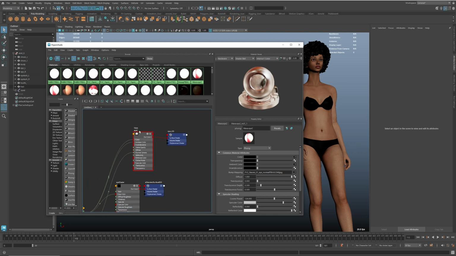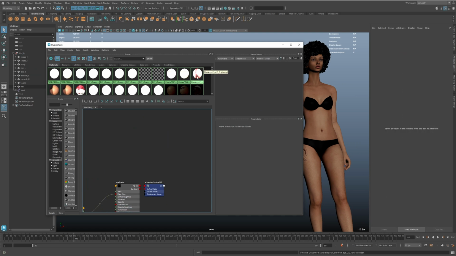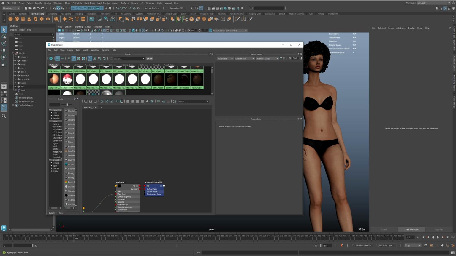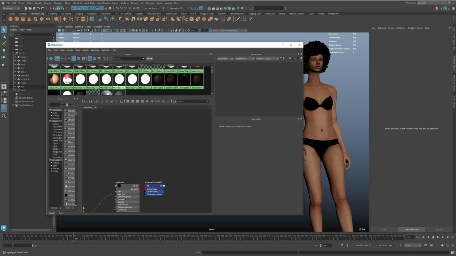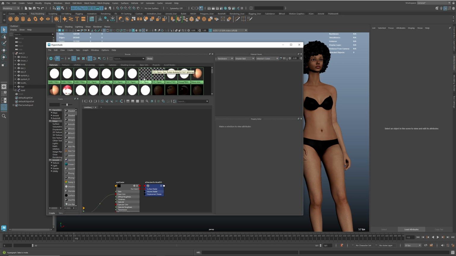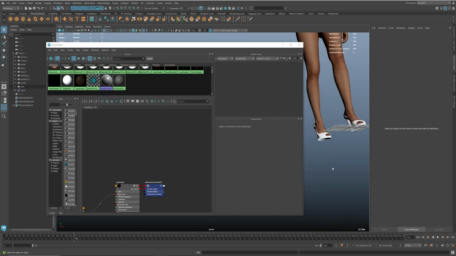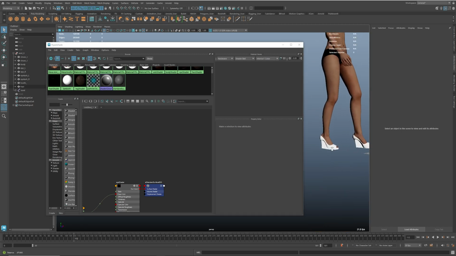Okay, then we can delete this shader and the other one, which is the other eye, just because they're the same thing. Now, she also has a teeth shader. I'm not going to waste my time with it because she does not open her mouth at any point. We're not going to see those teeth. And then there's a whole bunch of other things here that are not used, but we'll get rid of those later.